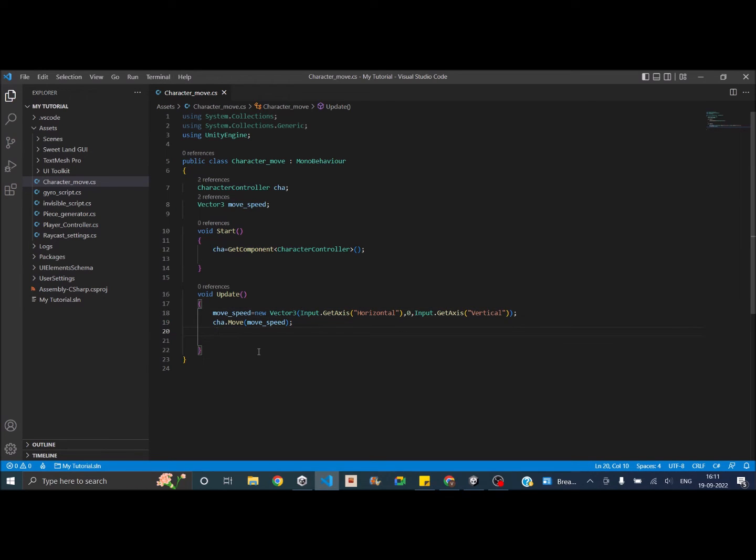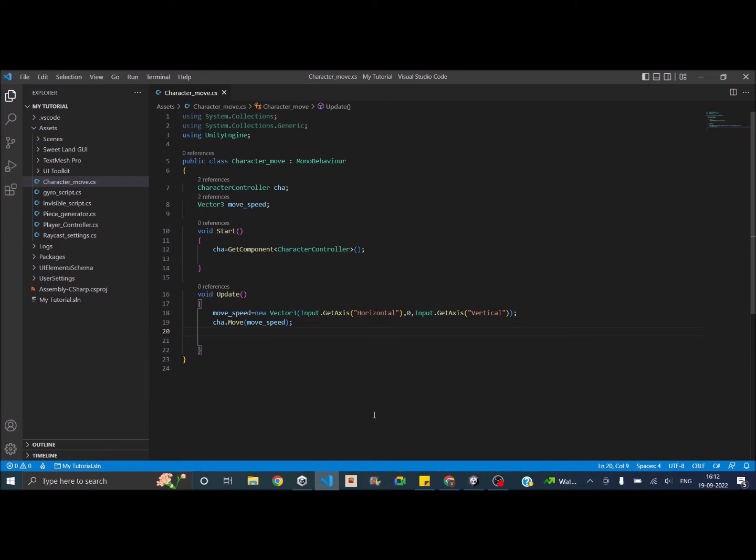Now since the character controller does not have a rigid body and a collider attached to it, the regular collision detection will not work for character controller. So character controller has some collision flags that detect collision. It will detect and tell you whether the collision has happened at the bottom part or on the sides or top part of the character controller.